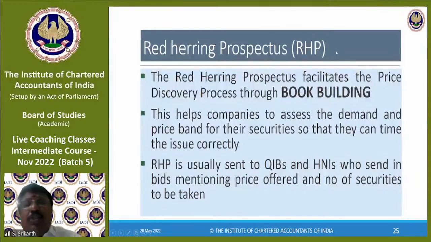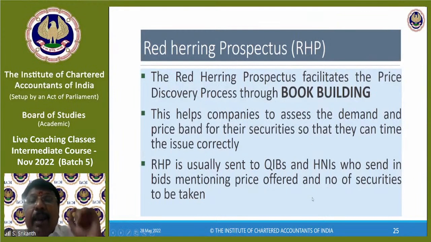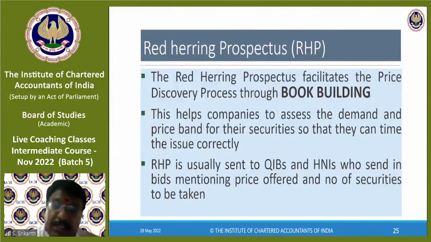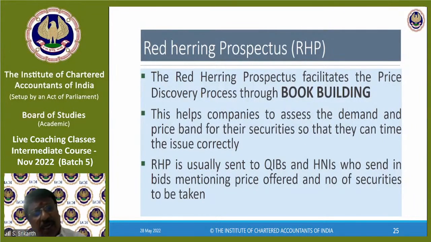In addition to QIBs, you have people called HNIs, high net worth individuals. For example, Azim Premji is an HNI. Rakesh Jhunjhunwala, HNI. They have huge money. They made so much money in the market. They are so rich that they themselves can buy in bulk in one company. They can even acquire a 10% stake in that company. That's the level at which HNIs operate. They're individuals, but they have huge financial resources. So they also can buy in bulk. That is how it was in those days.